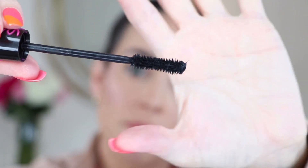I'm going in today with the Essence Lash Princess for my first mascara. The wand is great — nice and thick and fluffy with a taper in the middle. I coat root to tip, then get the bottom lashes with a wiggle. Honestly, we could be done right here — this mascara works so well with the primer and lasts all day with no flakiness or fallout. The key is to go in with your second coat when your lashes are still tacky — not super wet and not dry.